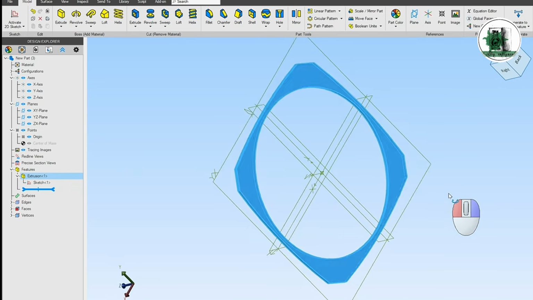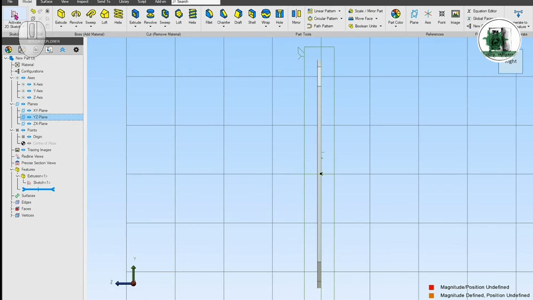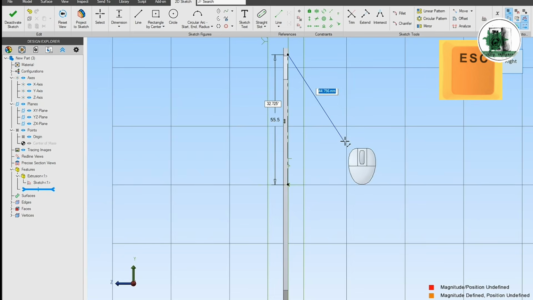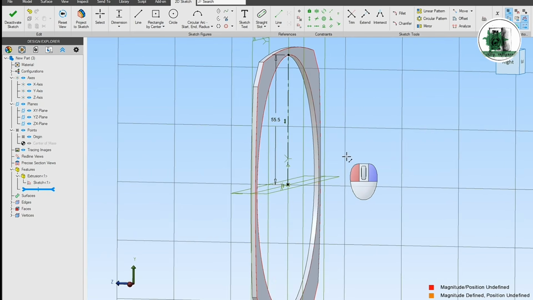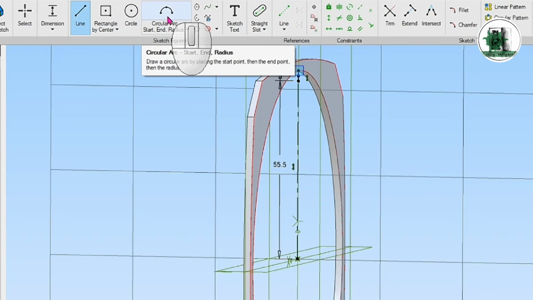Next, switch to the YZ plane to draw the cone profile. The radius of the cone is about 55.5 millimeters. These numbers are approximate.